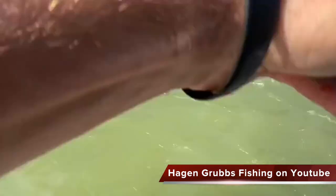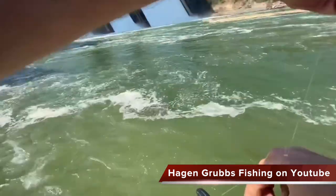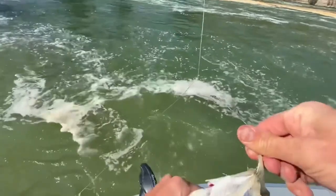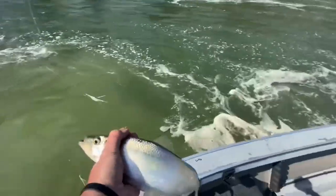Skipjack work outside of the Tennessee River. I've used them here in the Carolinas where I fish, and catfish will hit them, no doubt about it. Sometimes they are hit better than others, and they'll work pretty much anywhere in the country. If you happen to get some while you're out in Tennessee, you can take them back to pretty much anywhere in the country and fish will hit them. There's a lot of oil in them, there's a lot of scent with them, and catfish love to eat them.